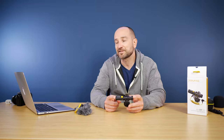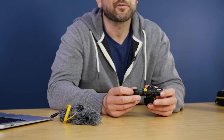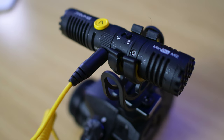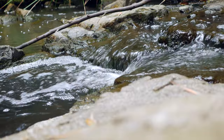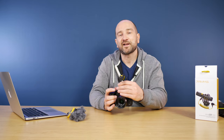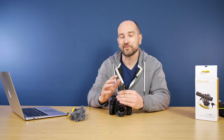One of the biggest reasons why I wanted to test this microphone was the fact that not only can we use both capsules at the same time for that figure-eight polar pattern — which will allow both microphones to be sensitive on either side — but we also get a super cardioid polar pattern. If it's facing me like this, it's going to try to block sound coming from all other directions. So if you're vlogging, it's only going to pick up what's on this side of the microphone and not what's behind it. In figure-eight polar pattern, that may be very handy for recording ambient sounds, or if you and someone else are on opposite sides of the camera.